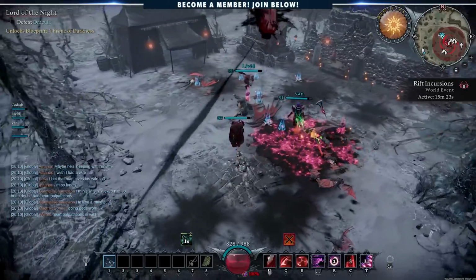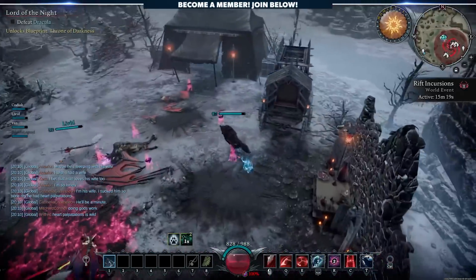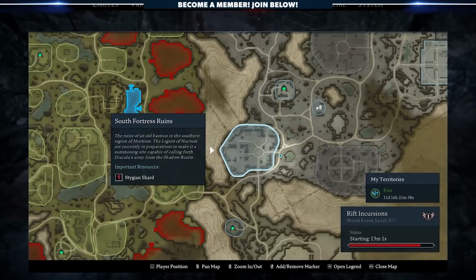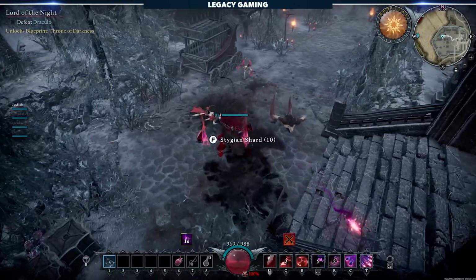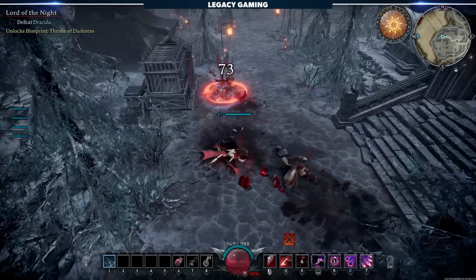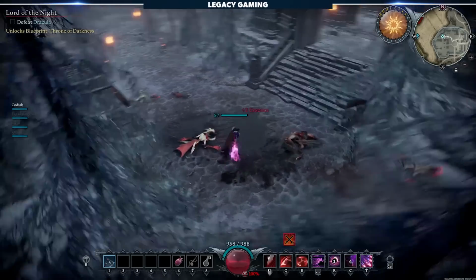Shards can actually be farmed at any point, not just during incursion windows. Obviously, the yield is much smaller, but it is possible if you want to avoid the intensity of the actual event. In the South Fortress Ruins, a level 57 area, you can find Stygian Shards. Killing enemies, breaking crystals, breaking containers in that area, and even locked chests will all reward Stygian Shards.